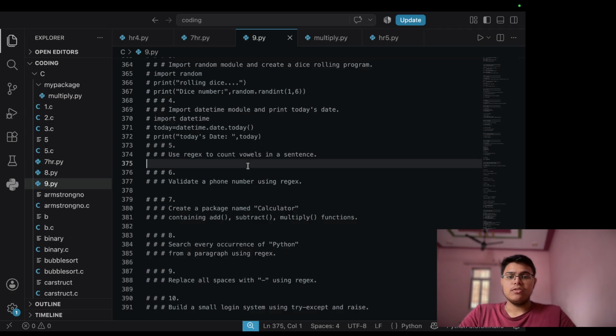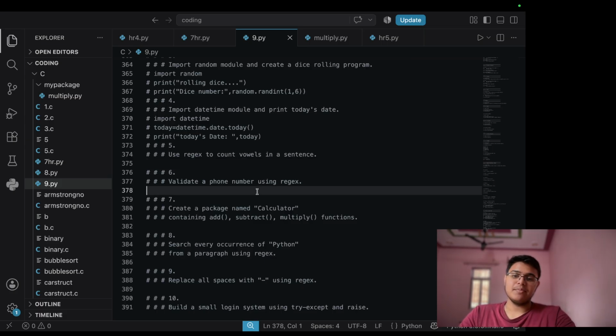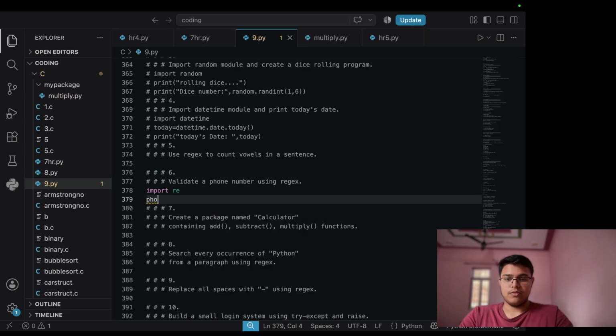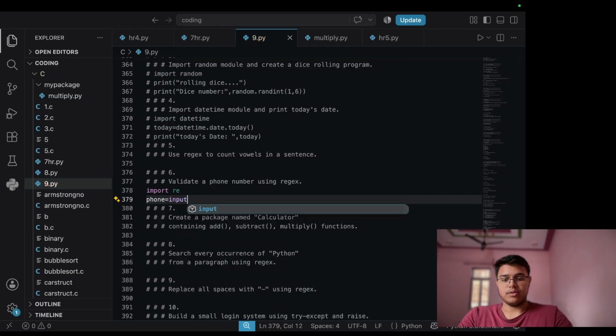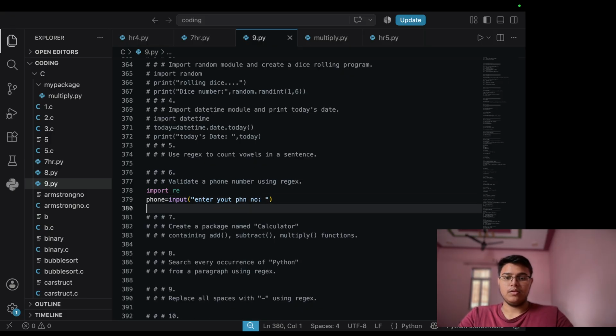Using regex to count vowels in a sentence, I guess you can do it by yourself. And validate a phone number. Okay, so phone number, there's another pattern. I'll do it for you. Wait. Import re, phone equals to, we can just take input. Enter your phone number. Okay, so the pattern for this will be, I think I have to check that.